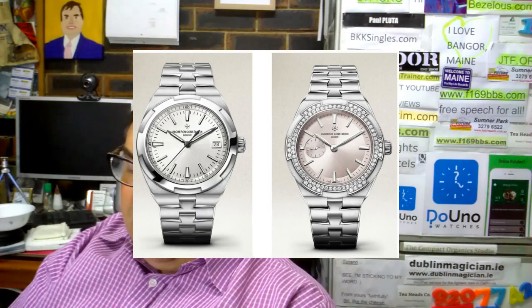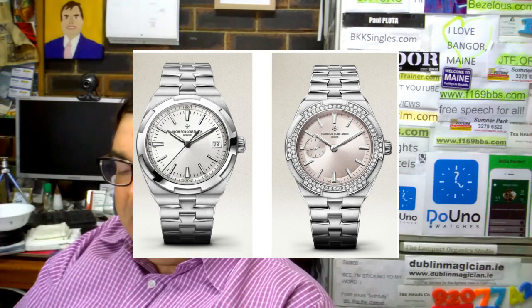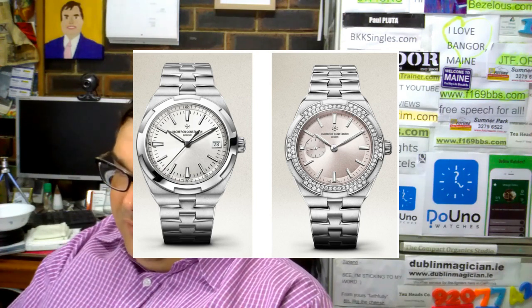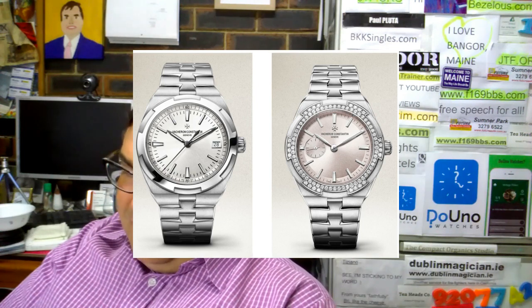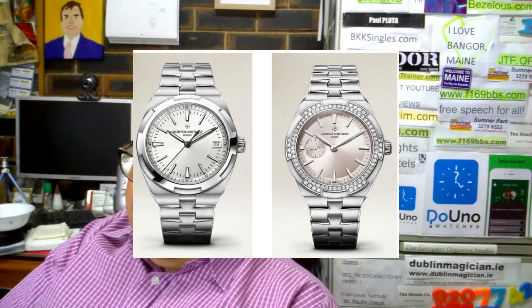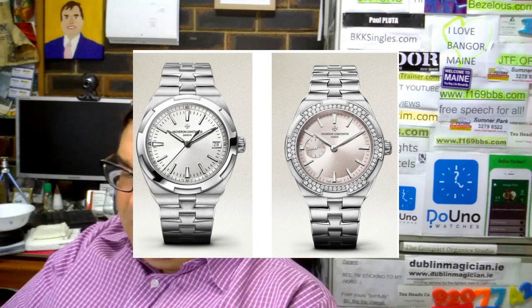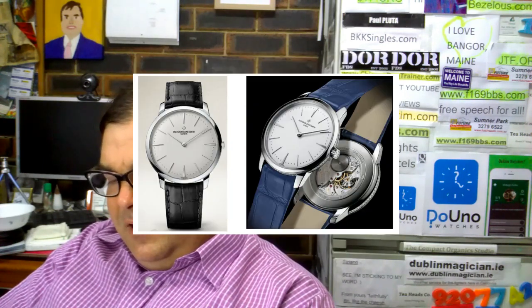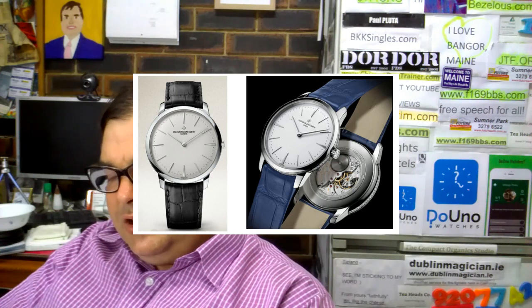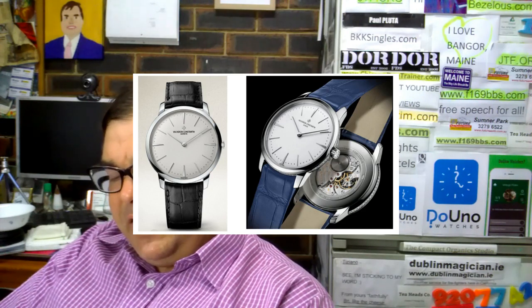Pair 8, the Vacheron Constantin Overseas. I'm not a really big fan of the design of this watch, but the ability to change the straps so easily quite appeals and gives it a lot of versatility. Mind you, have you seen the price of these straps? Vacheron doesn't let you go. As a pair, they're brilliant. As collection goes, they're very good there, but I'm concerned about the resale value of the Overseas series, so we're going to cross that off.